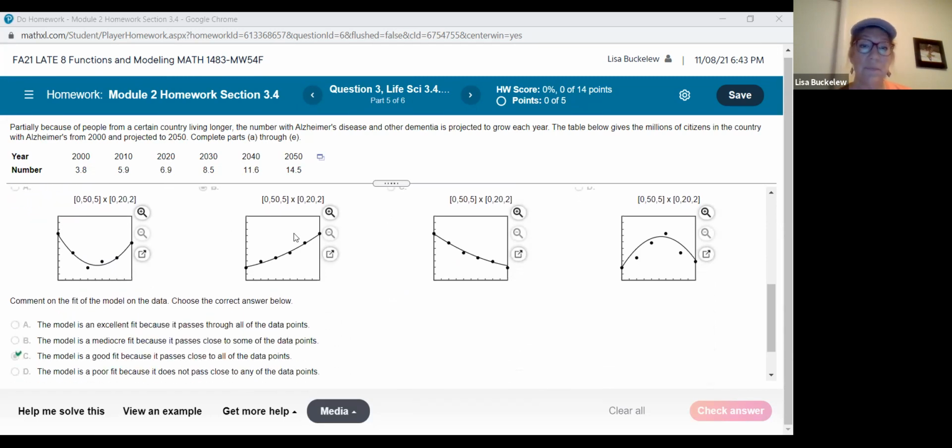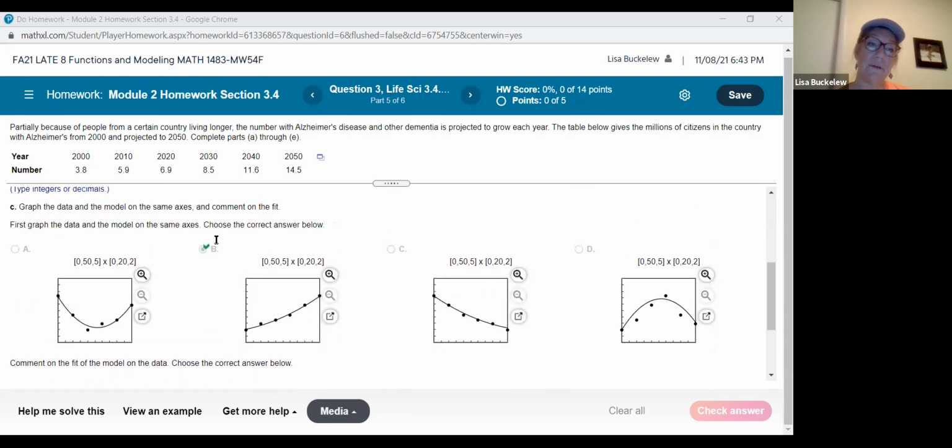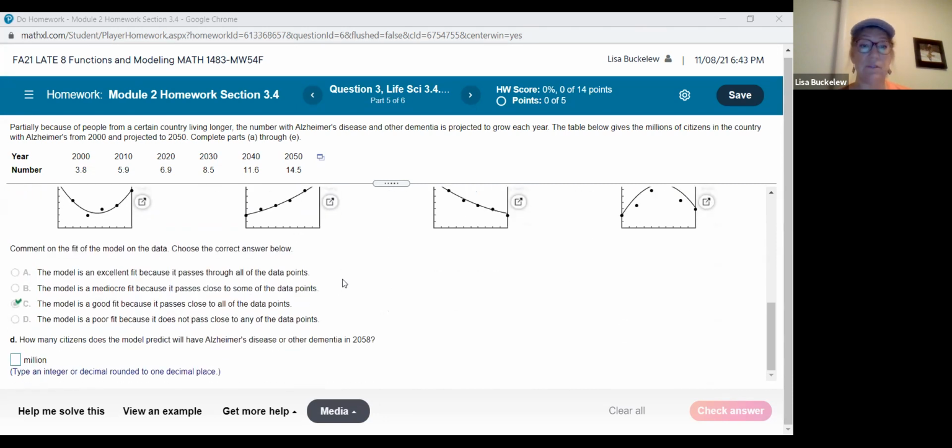All right, and then the third one, if your curve that you get from that regression model is sort of in the ballpark of what you see happening with the individual points from the data set, then you know you've done a pretty good job of finding a good fitting model. And that's what it's kind of saying down here.